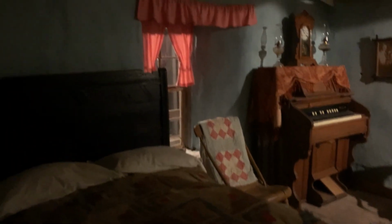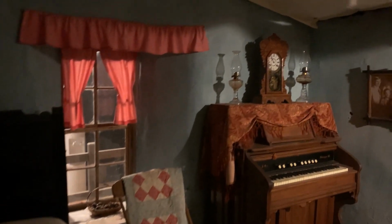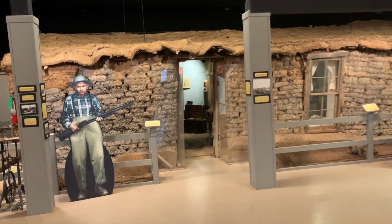Right there's that wooden floor she mentioned. And this is the way it would have looked inside, guys. I don't have the torchy 2K to light it up a little more, but this is his bedroom. Of course, within a few more years, her health never improved and she did pass away.